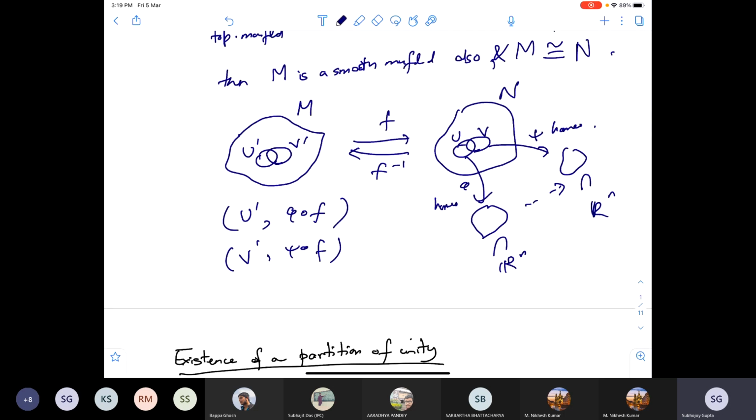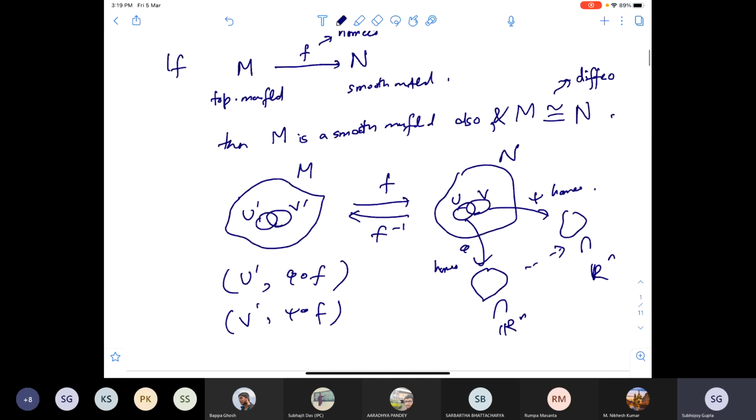So maybe I've run out of space here, but let me try to make myself some space here. So if you have M and N, and you have some sort of the level of charts, remember, it is from x to F of x.